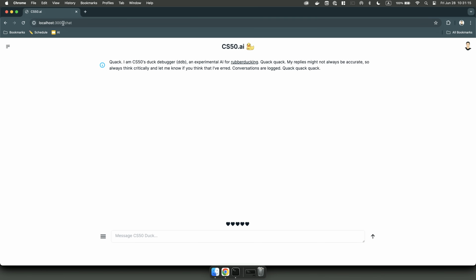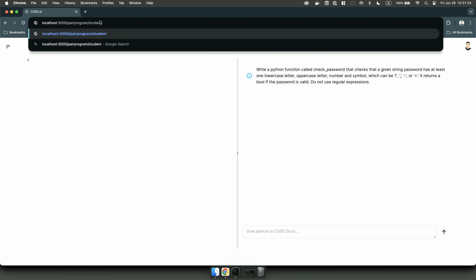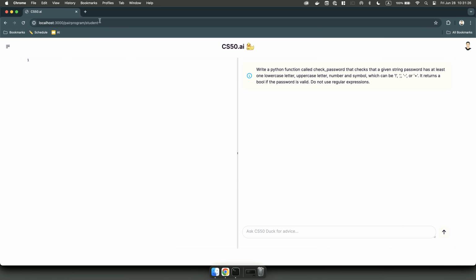So the first thing that we have is, instead of going to chat, if we go to pair program and student, then with a prompt like this, right, where a student is to write a Python function called check password that checks that a string password has 4 conditions, then maybe they start off something like this.